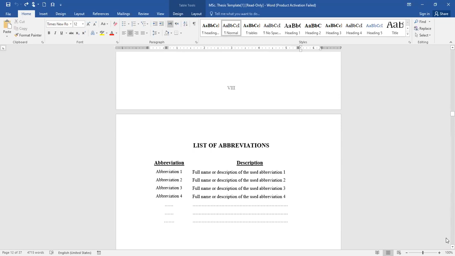Abbreviations, if you have used abbreviations throughout the thesis, so to make the printing easier and the reader oriented with these abbreviations, you can put them here. For example, if you're going to use TMD, temporomandibular dysfunction, and so on. But notice that abbreviations is a big issue. I reviewed a paper for a journal. They had so many abbreviations that I was lost while reading the thesis. I asked them to add this list of abbreviations in a table. So make sure you don't use a lot of abbreviations.